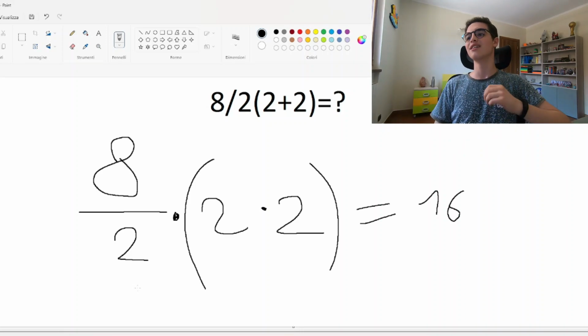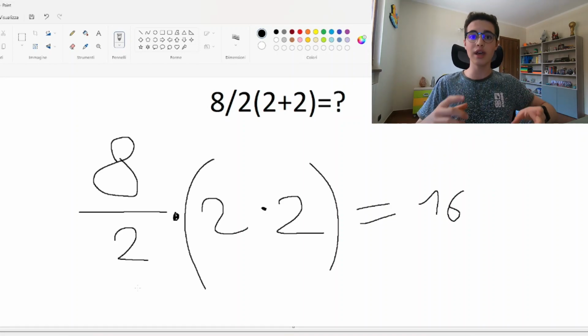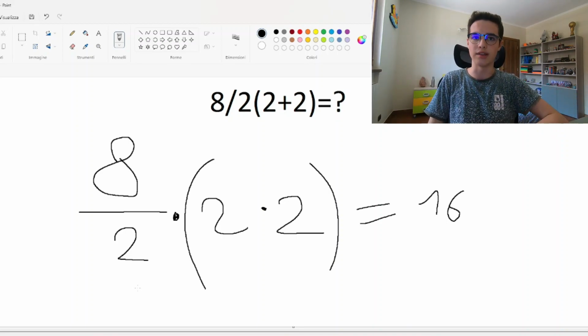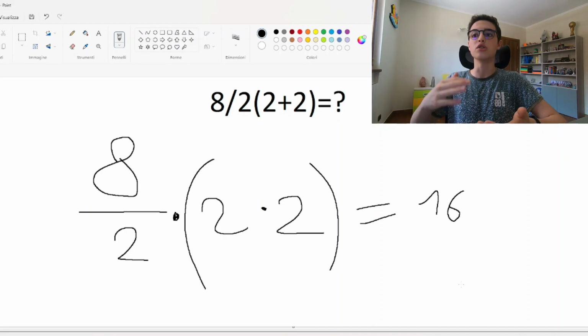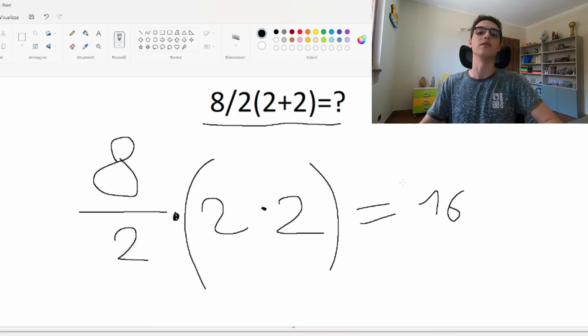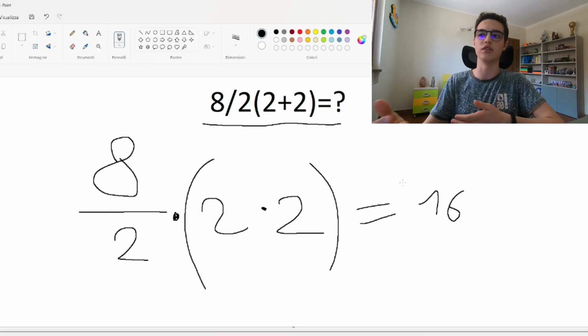I love it. And this is how we get it done, guys. Remember, you're probably not gonna find any of this, but you need to remember that what you get over and under a fraction is basically gonna get brackets. And to check if you're right, you need to translate it twice. So from this equation, you're gonna have the original equation. That gives you obviously 16, as we just turned out.